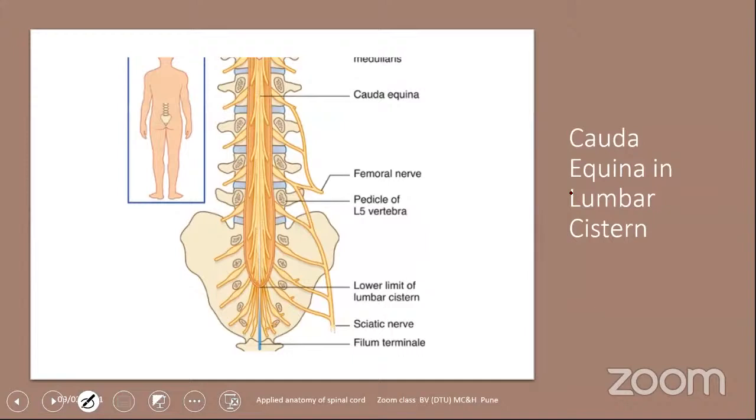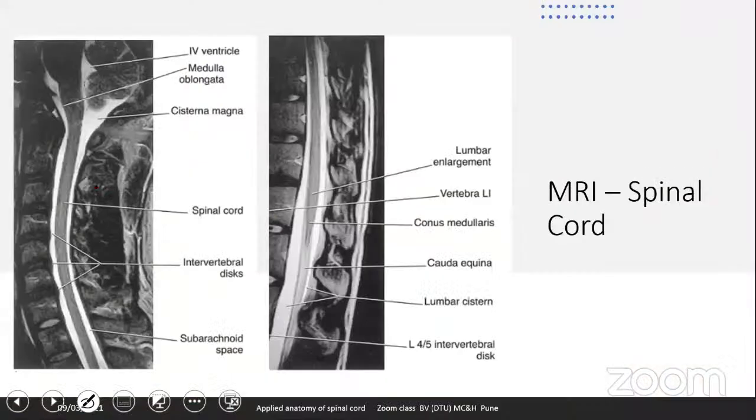This is a femoral nerve. This is the upper lumbosacral plexus, and the lower limb. This is the sciatic nerve, which is from the lower sacral plexus, and this is the filum terminale, which we studied, which is the result of the regression of the caudal end of the spinal cord. And these are the cauda equina, and there will be problems called cauda equina syndrome and conus medullaris compressive myelopathy, and we will be learning them in the next classes. So you can see the spinal cord anatomy on the MRI.